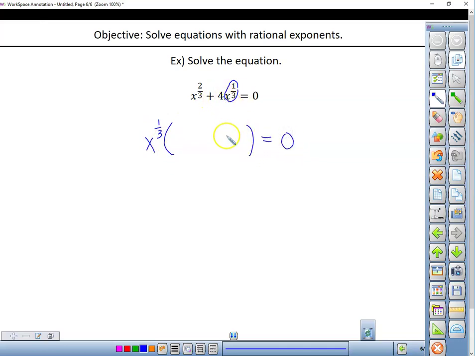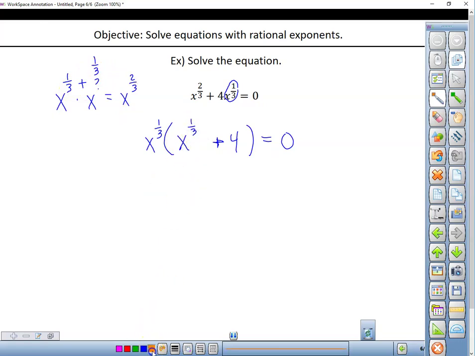And again, this part's the pretty easy part. This is going to be plus 4, because 4 times our x to the 1/3 is 4x to the 1/3. We also need to figure out what this power of x needs to be. So again, what we're using is our exponent properties. We have x to the 1/3. We want to figure out times what power of x would equal what we're starting with, which is x to the 2/3. And the exponent property here is addition. So we need to figure out, well, 1/3 plus what equals 2/3. So we should realize that's going to be 1/3. 1/3 plus 1/3 is 2/3, which means this needs to be x to the 1/3.